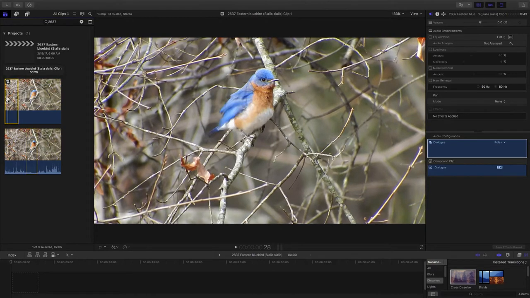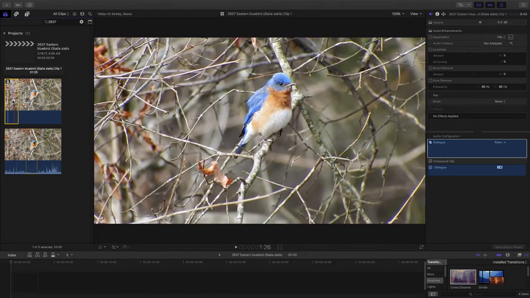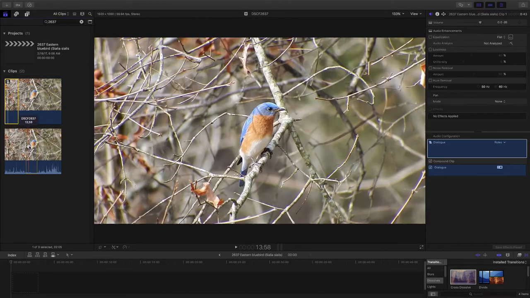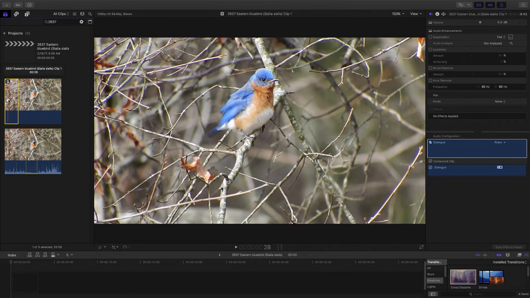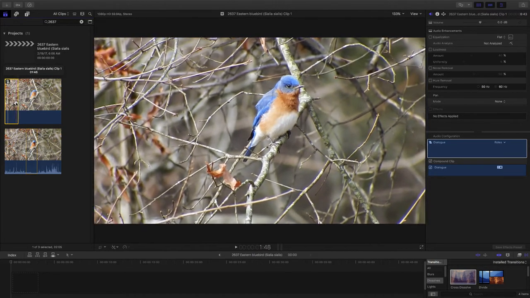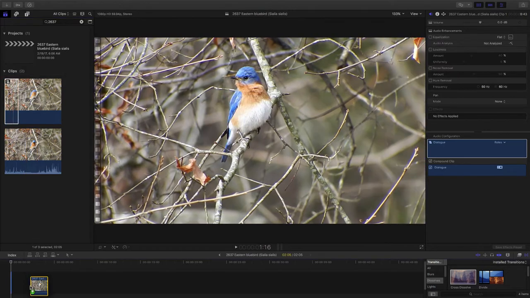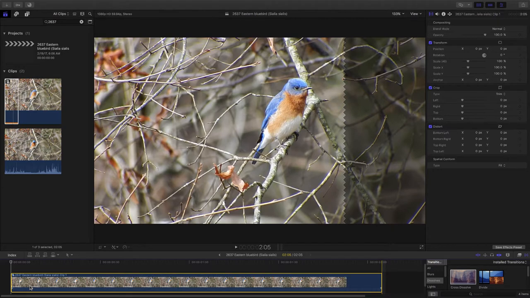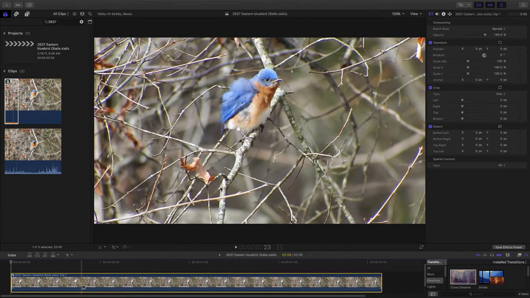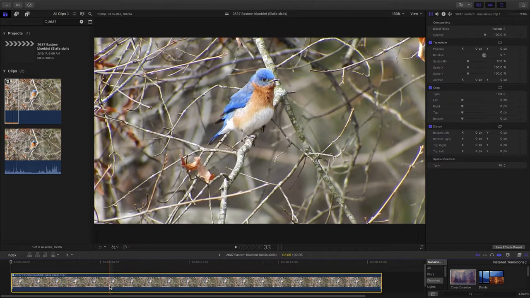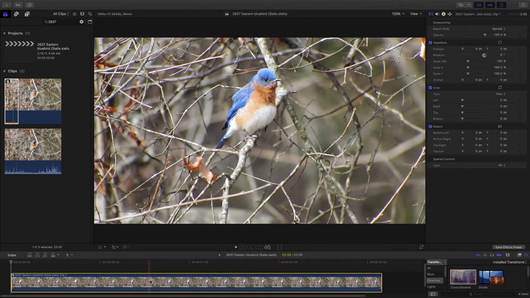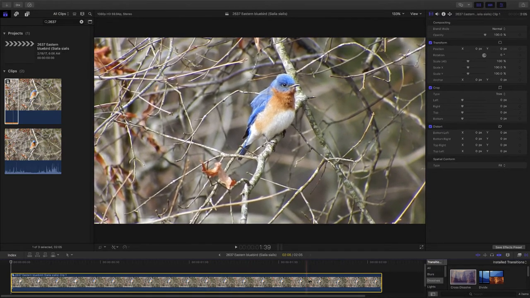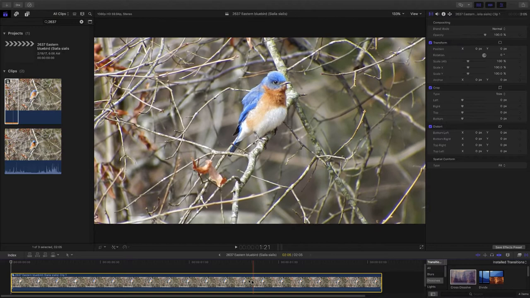And as we scrub through and look at what we have, what looks like two separate segments to work with here today. So let's grab this first segment, and I've already selected it, and let's move it down to the timeline. Let's move the timeline and stretch it so that we can scrub through the video and see what we're working with. At some point here in the video, the camera starts moving and the bird starts moving to the right.